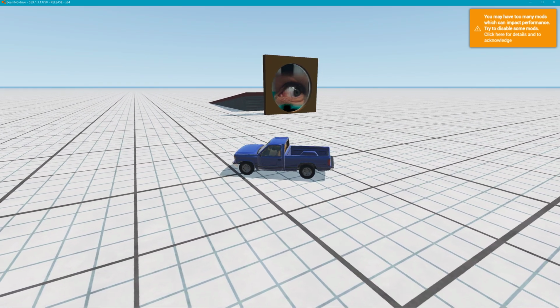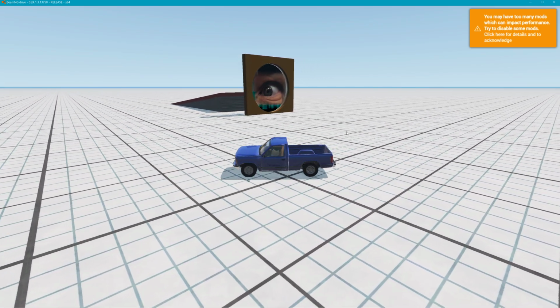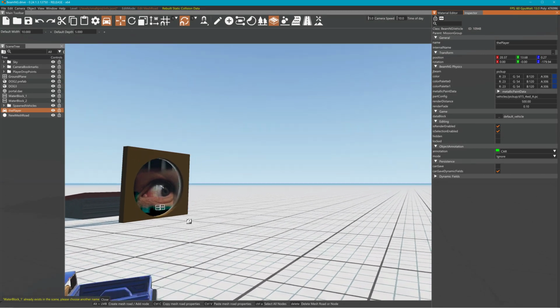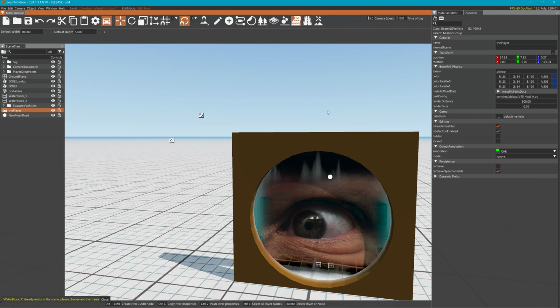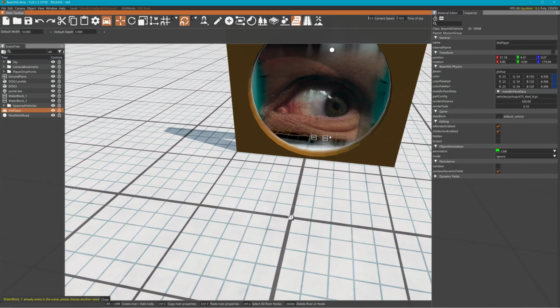Maybe with a river. That's the only other thing I can think. Maybe the river would provide that. It's a pain in the ass to get the river to go straight up and down.